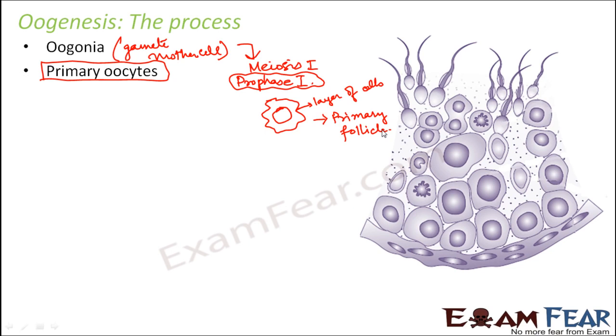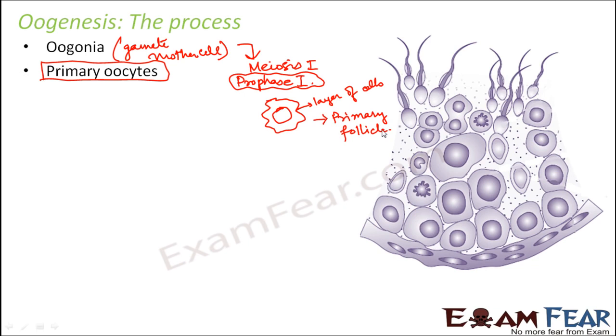Now when are these formations taking place? In the arrested phase, when nothing else can happen. The cell division cannot progress beyond prophase 1. So everything is at pause at prophase 1. But in the meanwhile, some follicles are being formed. That is, a layer of cells surrounds the primary oocyte and forms a structure called the primary follicle. So multiple primary follicles are formed inside the ovary. Now it is found that many primary follicles degenerate as well. So some 50,000 or so primary follicles remain by the time the female reaches her puberty.